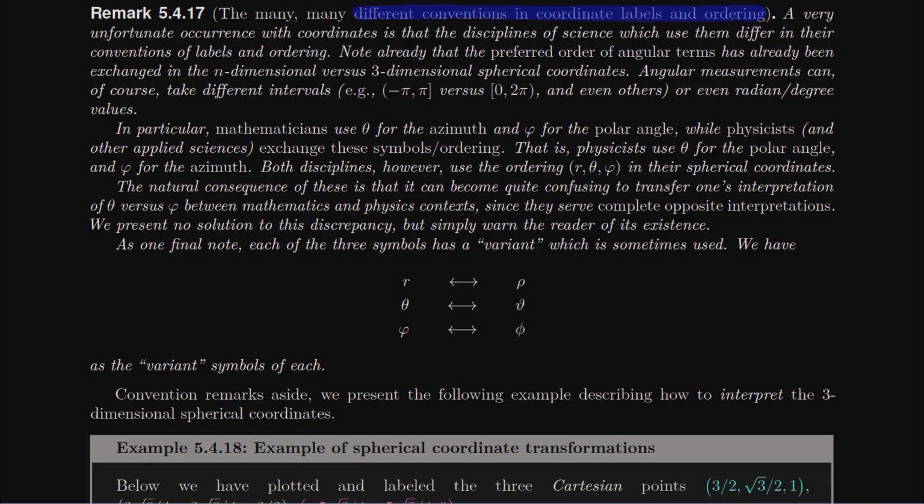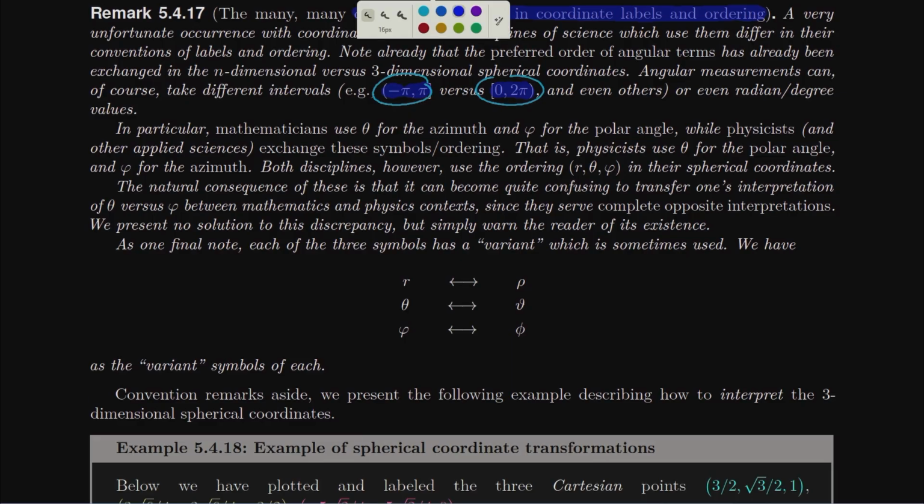Something that's already shown up in the last video with polar coordinates is that I was using negative pi to pi a lot, but I was also using 0 to 2 pi a lot. I was just doing that myself as a mathematician who tries to stay consistent when I'm writing things down. Even I can't perfectly stay consistent. I swap between a theta range of minus pi to pi and a theta range of 0 to 2 pi. So if I can't even keep it straight, most people aren't keeping it straight. The thing is that the results you get are still correct. It's still describing an entire circle's worth of rotations, and all the computations you do are still correct. It's just kind of annoying that some people use one and some people use the other.